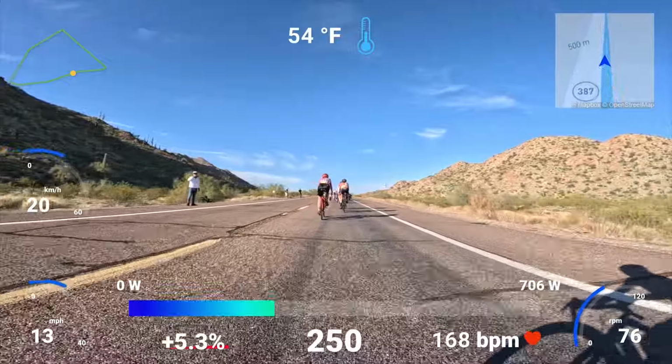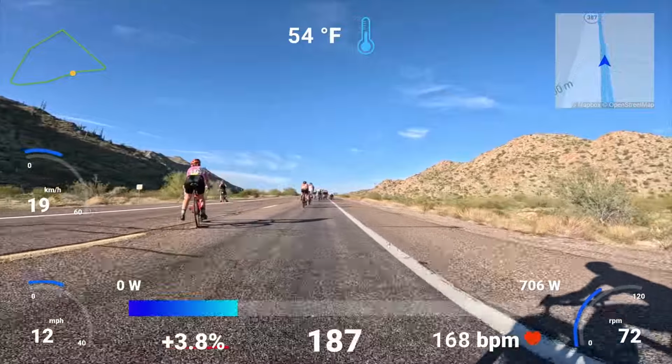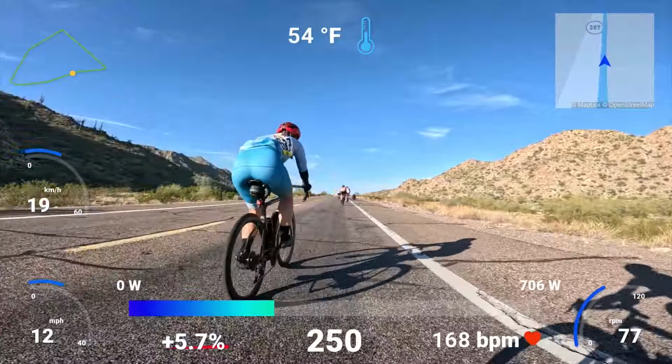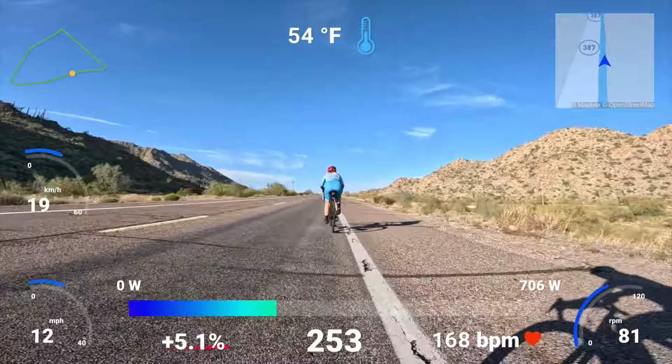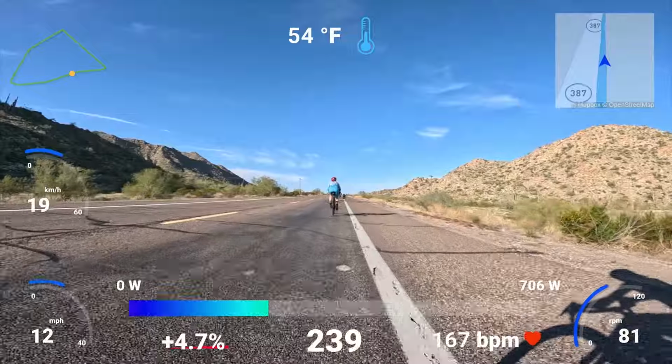And I was evaluating, like, did I punk out here? Should I have given a, you know, 400 or 500 watt effort? And there you see somebody. I'm not sure what happened, if they had an issue or if they pulled off or what. But yeah, it looks like they unclipped and just pulled over to the side. They said, so, enough with this climbing, I'm done.